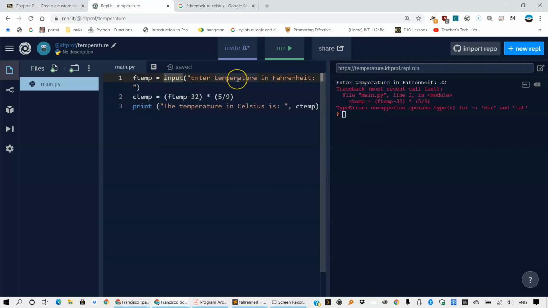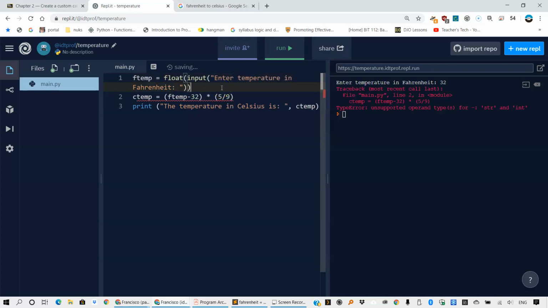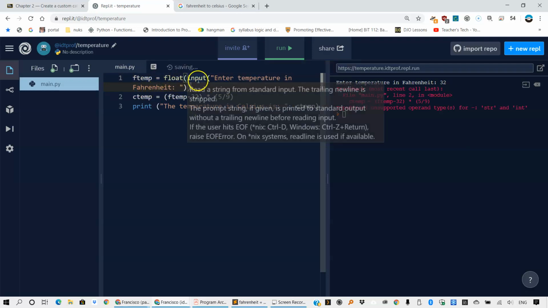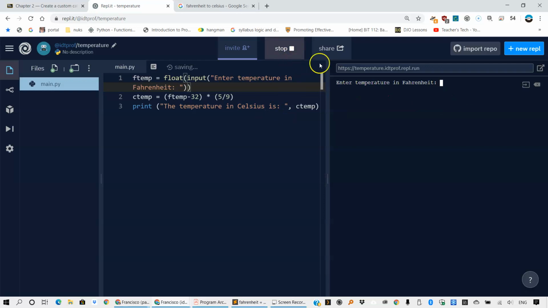value as a string. And what we really want is a floating number, so we have to add the function float before it, open up a parentheses, and then make sure that at the very end of this statement add another parentheses. So we're getting the temperature in Fahrenheit as a floating number of the input generated by the user, enter temperature in Fahrenheit. The temperature then will be converted by applying the formula that it's whatever the temperature is minus 32 times 5/9, and then print the message with the final temperature. Let me run this again, and hopefully this will be the last time.